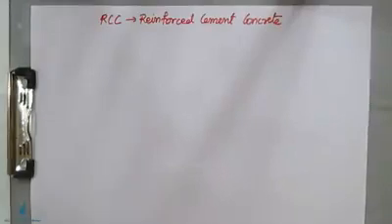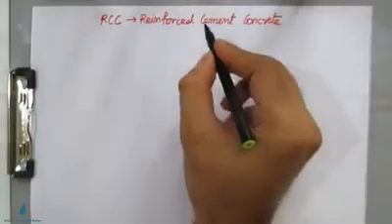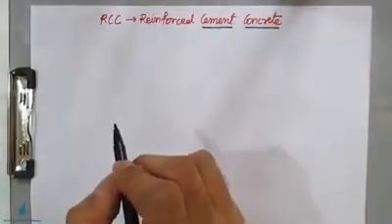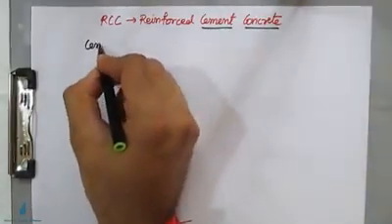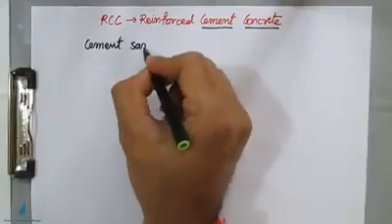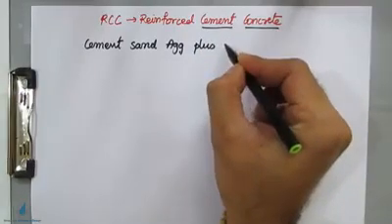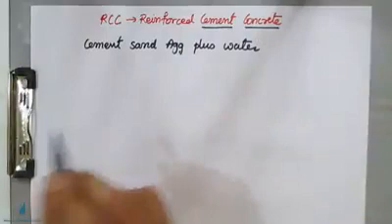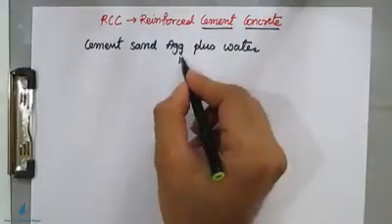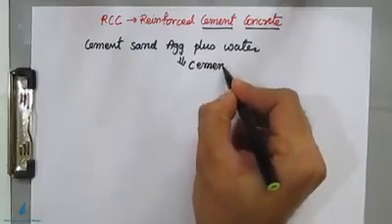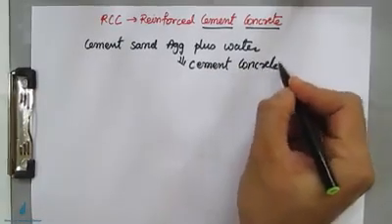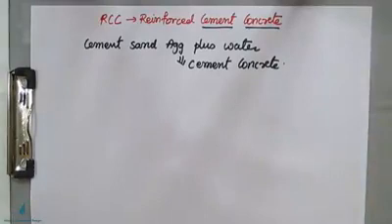Before moving on to this reinforced cement concrete, we shall see what is meant by only cement concrete. Cement concrete consists of cement, sand, aggregates plus the important material, that is water. So the mixture of cement, sand, aggregates plus water gives rise to your cement concrete, right? And in your previous semesters you might have learnt in MT lab or material testing lab the advantages of concrete as well as the disadvantages of concrete.